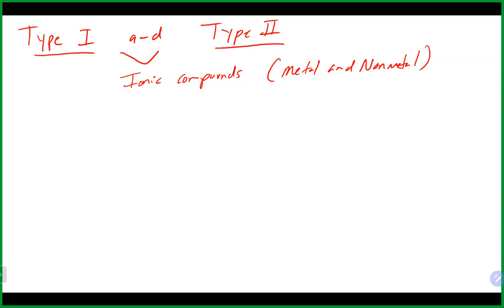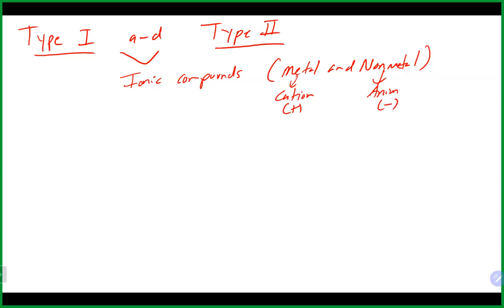Whenever a metal is involved, especially with naming, it is always the most important thing to look at. So if you have a metal involved with a non-metal, or a metal involved with a polyatomic ion, as soon as that metal is involved, that is the one thing you really want to look at. It is really the one that determines how you name everything. The metal should always be the cation, which is the positively charged ion. The non-metal is the anion, which is the negatively charged ion.